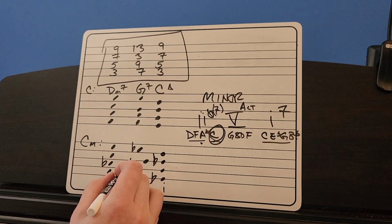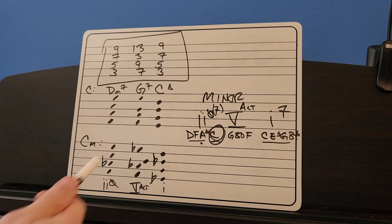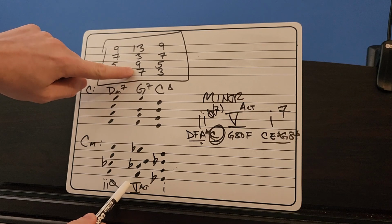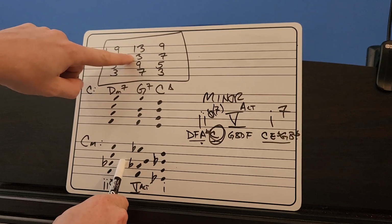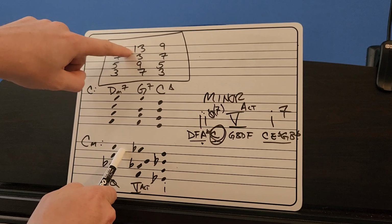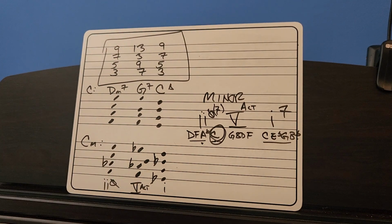So we're going to further alter this, and for those playing the home game, A flat is the flat 9th in the key of G, right? Because we want to look at this chord in the key of G. The 7th is F natural. The 9th, in this case the flat 9th, is going to be A flat. The third is B natural. The 13th is E, but here we're flatting the 13th, so it's going to be E flat.